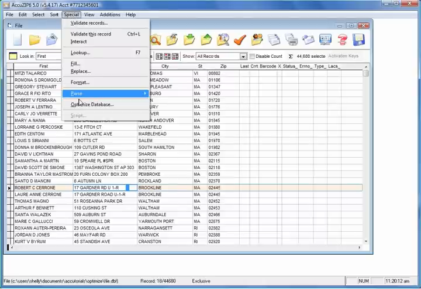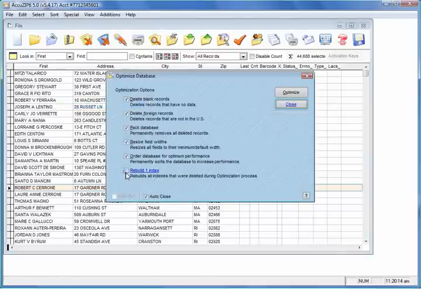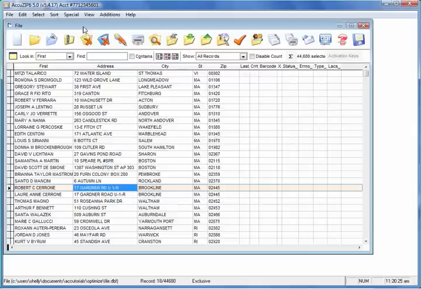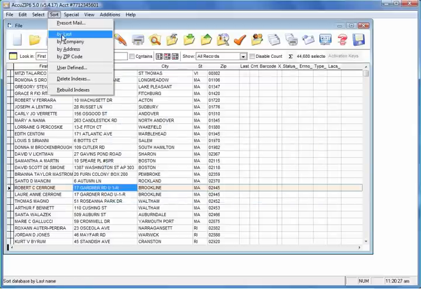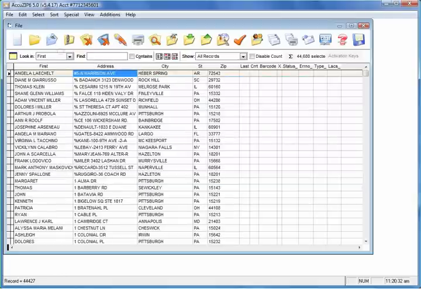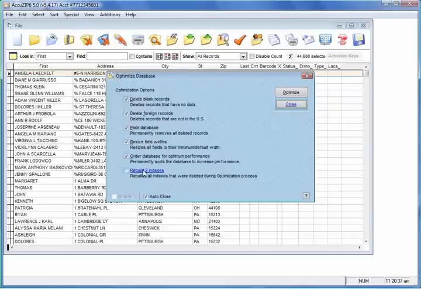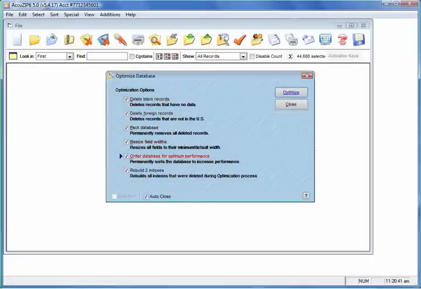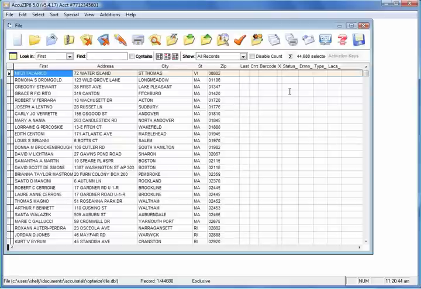The last optimized database feature is to rebuild the index. Now, by default, our software index is based on the record number. So when you search for data, it's extremely fast. If you were to build other indexes, for example, under sort, if you said sort by last, sort by company, sort by address, something like this, see where it reorders it? The software would automatically rebuild all of those indexes. As you can see, we have two now. So we'll click Optimize. So all those indexes got rebuilt after the new database was created.